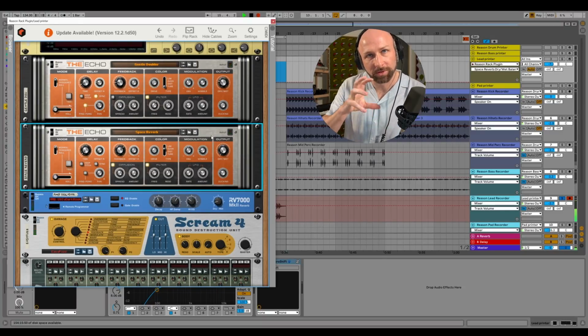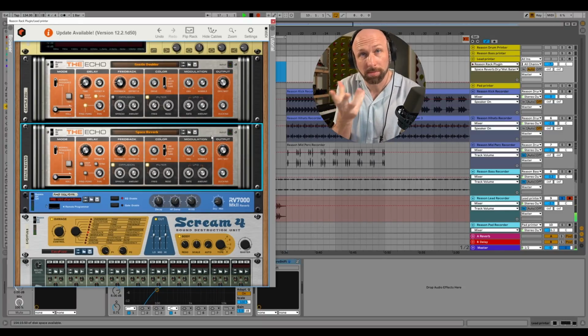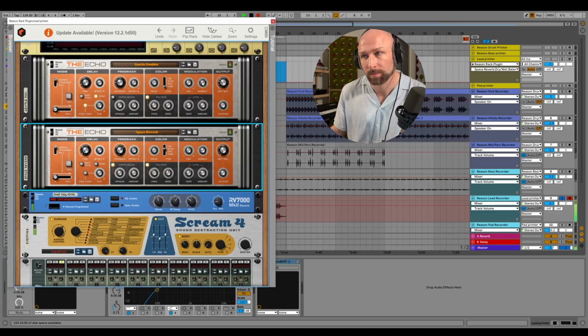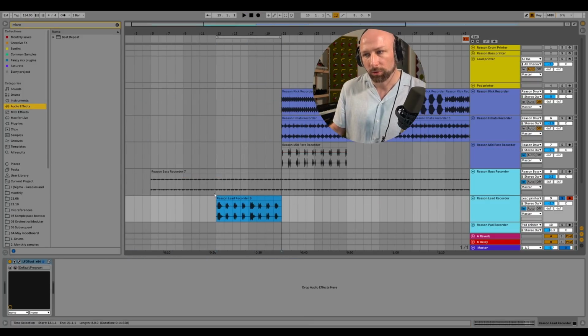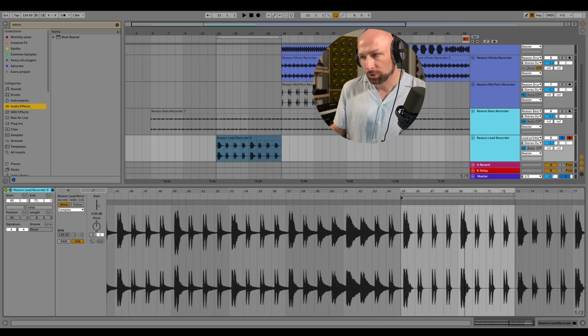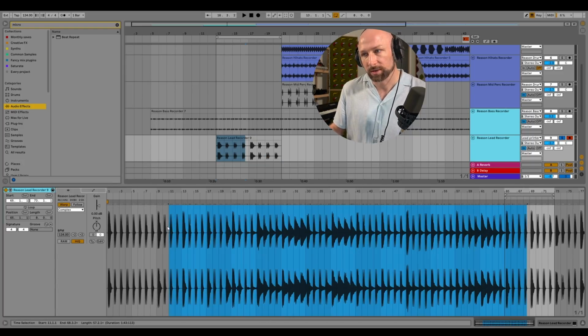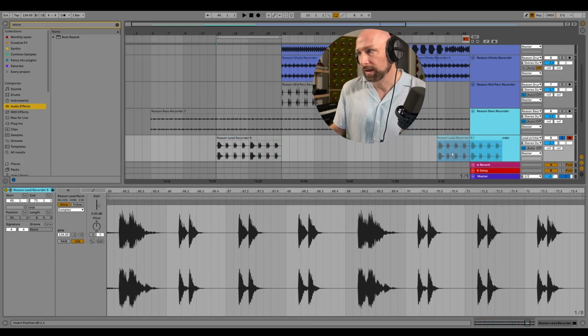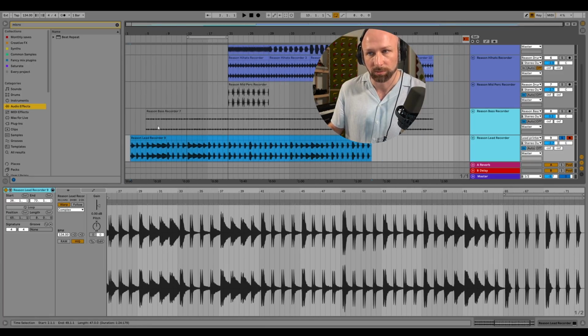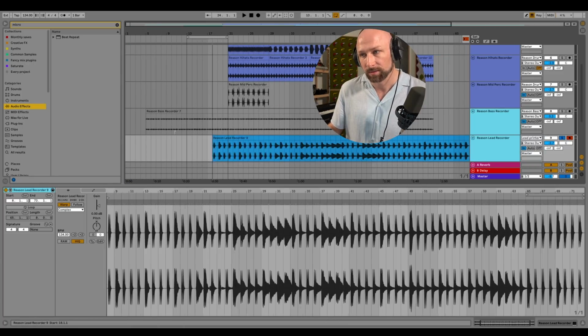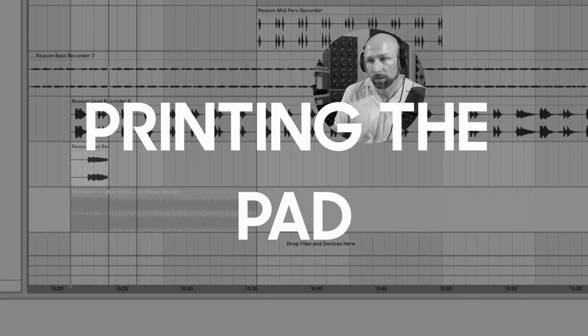Remember that after a very intense effect, it's also good to come back to dry, because during a climax, that's a very nice transition to have as well. So here we go. We just have to stretch this out. And as you know, when Ableton records in a loop like this, when you just zoom out of the loop, all your audio content is right there, right? So sometimes people think that when you're recording over yourself into a loop, that you're erasing what you did before. That's not the case, right? There we go.